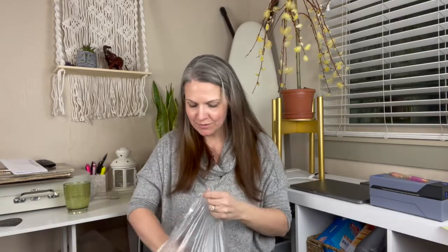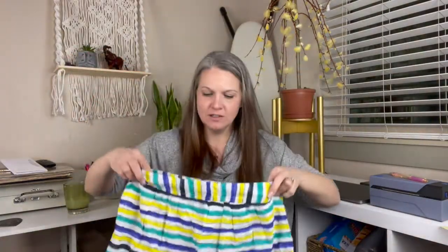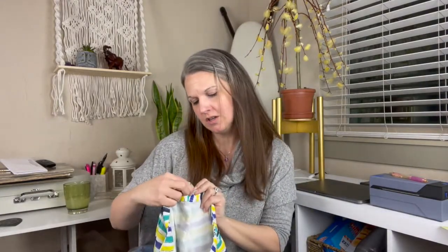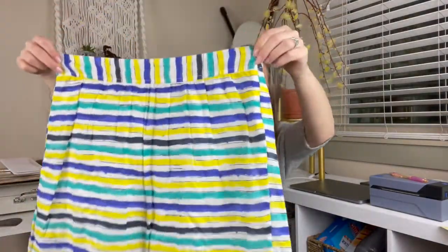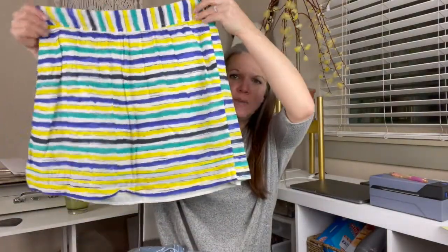Sorry, my lighting's totally different because it's nighttime — I have my ring light and a box light, so trying to make it a little bit better. The second item — Stripeys. It looks like a little tiered skirt from Tailored Loft. It's a size four petite. It has a little bit of gathering in the front and even has a zipper to make it a little more fitted. That's super cute.